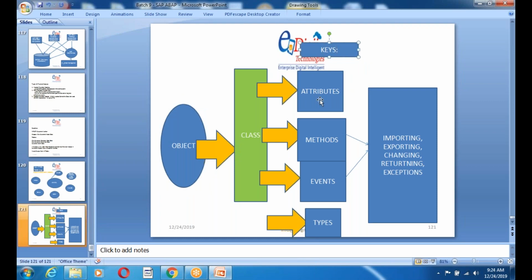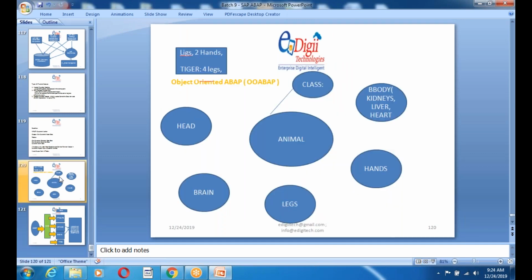We have keys as well, guys. So let's take an example. In the real-time world, in business, everything is an object. I have just given this here to make you understand. So animal is a skeleton, and if you want to build any other animals, every animal will have its own uniqueness.